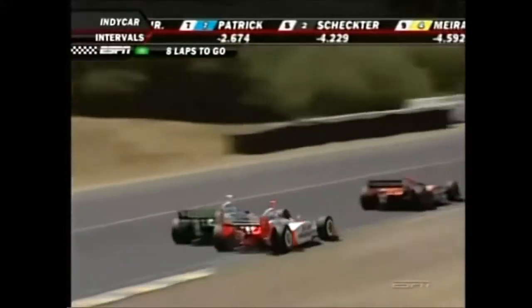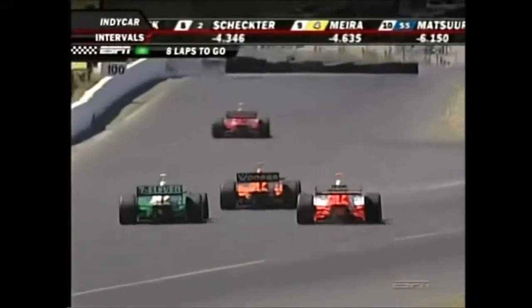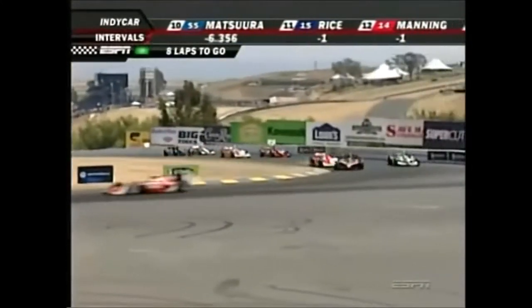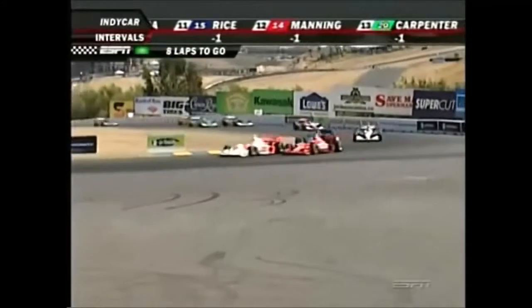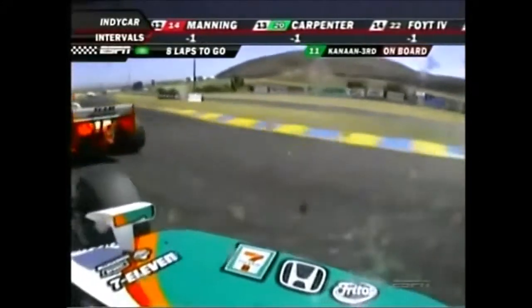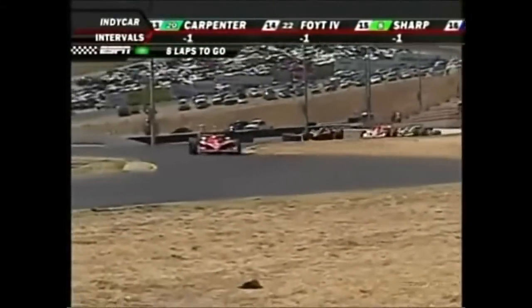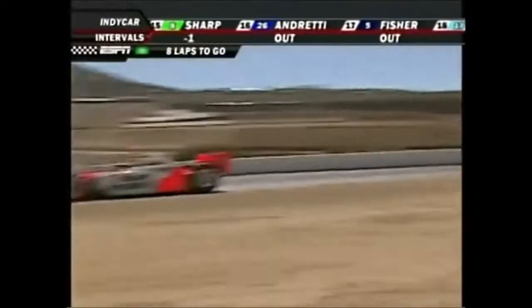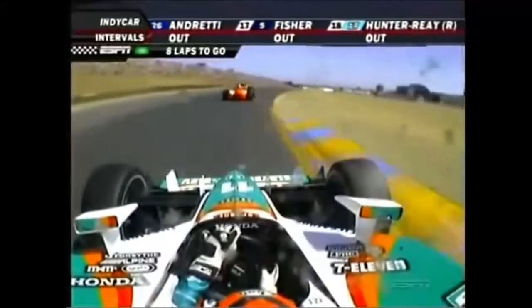Whoa, some wheel banging going on right there. Castroneves and Kanaan. Remember, those two guys have been childhood friends from karting days, but no longer get along with each other. In fact, both were penalized coming into this race for what happened last time out when they were rubbing wheels when one of them was a lap down. But I want to go back to what I just started to say a second ago.